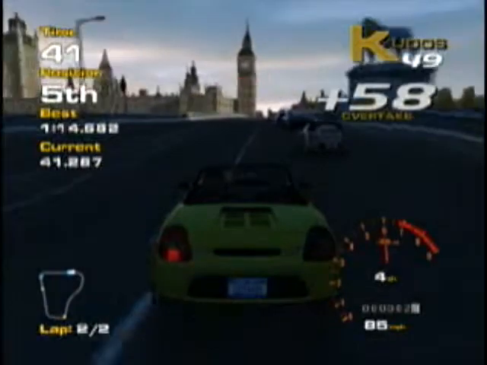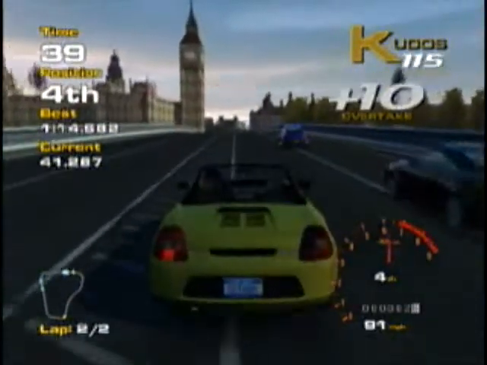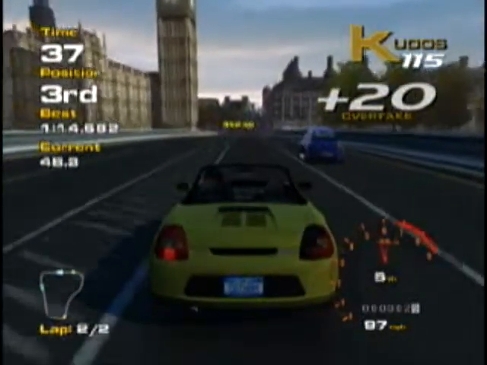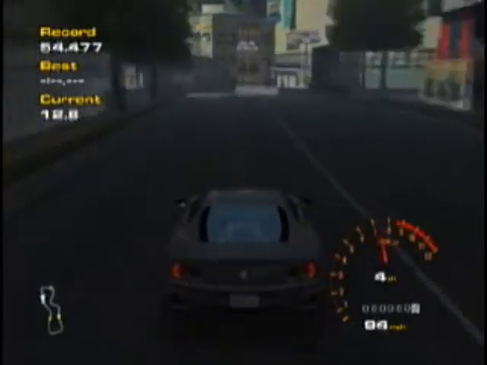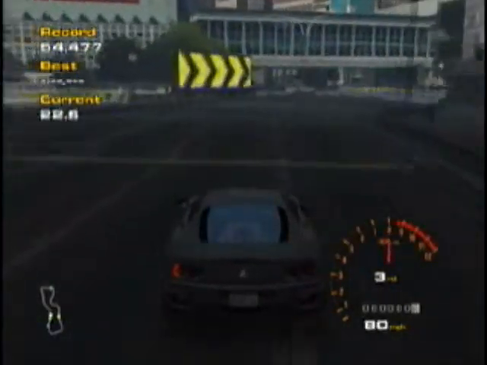At the end of a level, if you've accumulated enough kudos points, you'll be awarded either a bronze, silver, or gold medal. Once you get a certain number of medals, you can unlock a new car or a new track. So whereas GT3 has nearly 150 cars and a handful of tracks, Project Gotham Racing has only 29 cars but over 200 tracks.